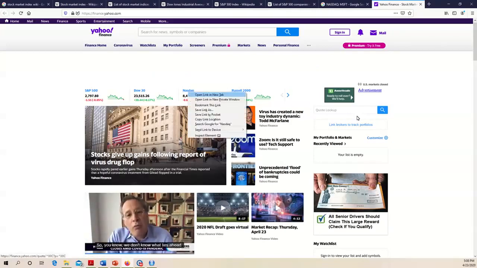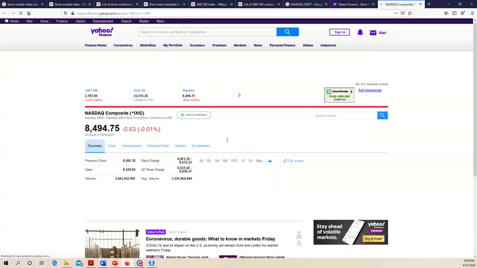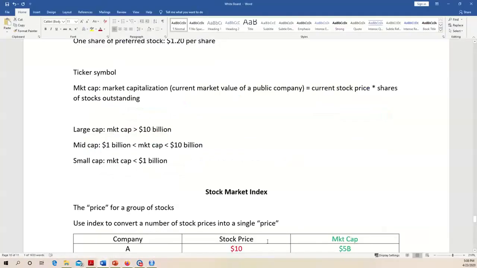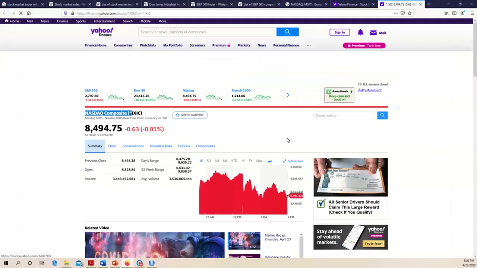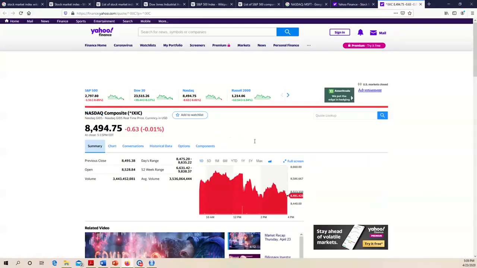What's the NASDAQ index? So basically, the NASDAQ Composite, that means we use the value-weighted formula, the value-weighted average approach, to calculate the weighted average price for how many stocks? For all those stocks traded where? At the NASDAQ stock exchange. So this number reflects in some sense the average price for all those stocks traded where? At the NASDAQ.